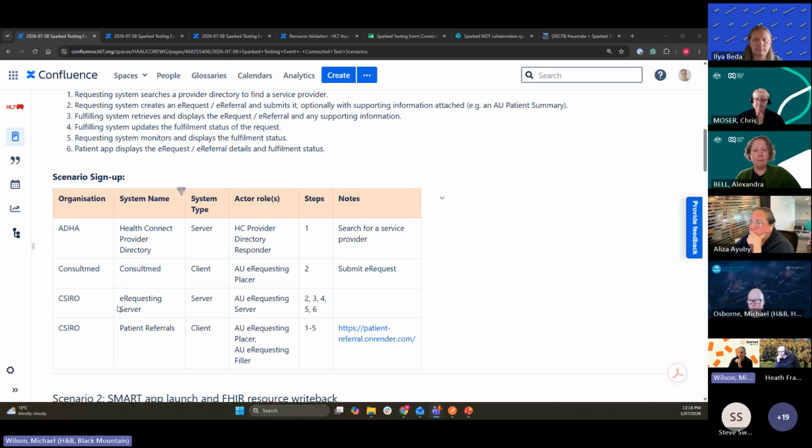Okay. The e-requesting server, like I said, will be there. That's the normal one that had been brought to connectathons in the past, loaded with test data and the like. So it's a good resource if we don't have any other servers around to do e-requesting with. Yeah, so you can add Aidbox as another e-requesting server. I don't think I will have a lot of time to participate in this testing scenario, but it's deployed. It was used in the previous connectathon. So if for some scenario you would like to simulate multiple e-requesting servers, you can use my Aidbox. Okay, thanks, Leo.